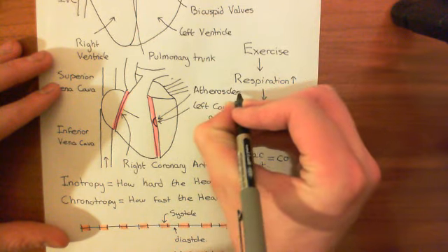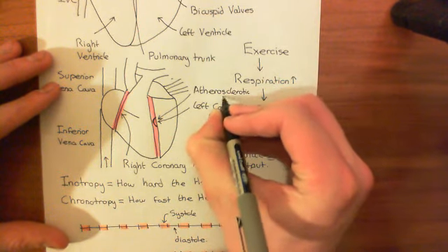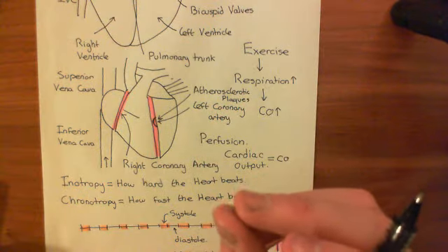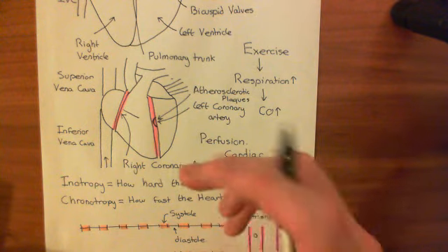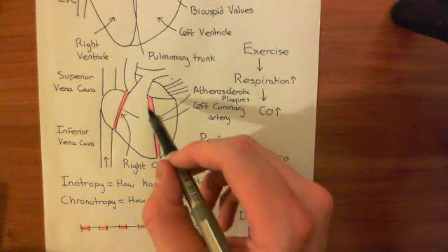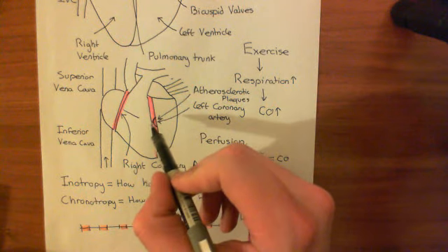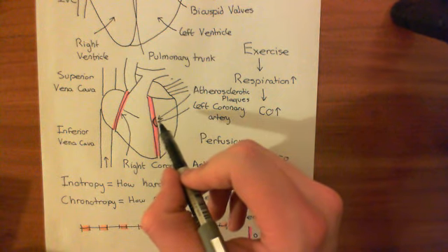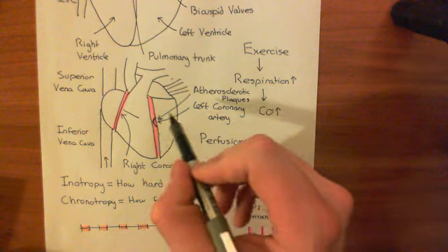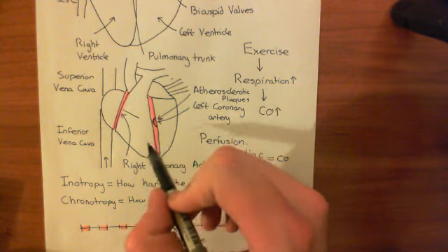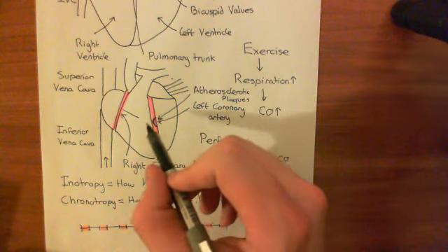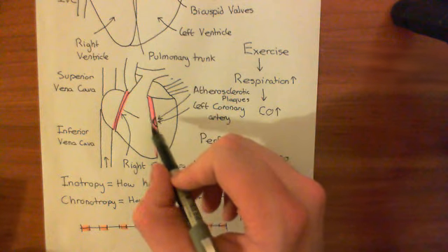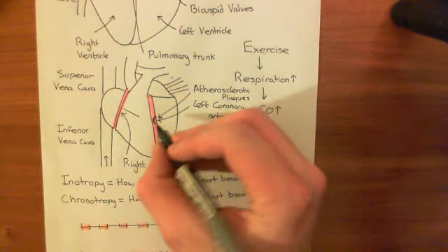Atherosclerotic plaques are going to reduce the lumen of the coronary artery. So even when you're at rest, the blood flow is going to be impaired. What's going to happen is that gradually over time these coronary arteries are going to dilate and dilate as much as they can to try and return the blood flow through the coronary artery to normal, i.e. the coronary artery will try its best to compensate for the fact that it's got this great big plaque obstructing blood flow. So basically it will dilate.